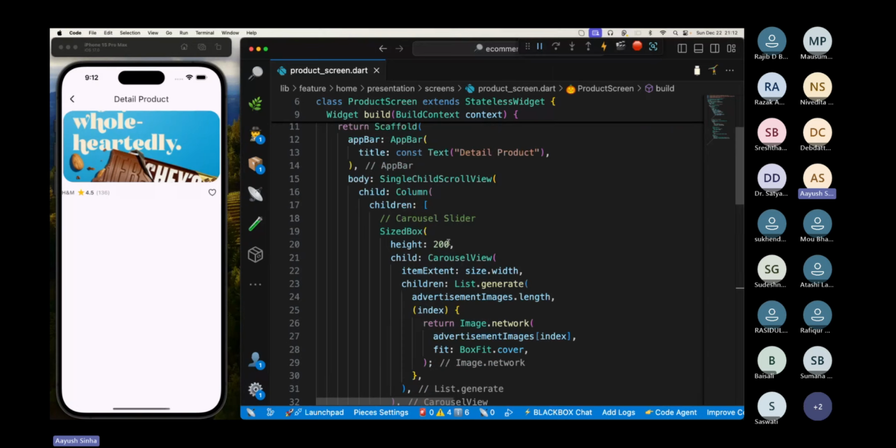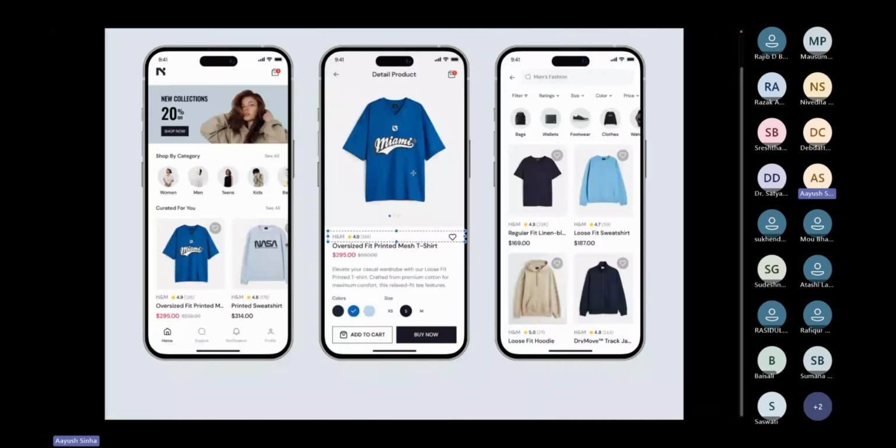So height will be around maybe, from the size I will give not a constant value, size into 0.6, size dot height, because it looks like we don't have the actual Figma over here where we can see what is the ratio.